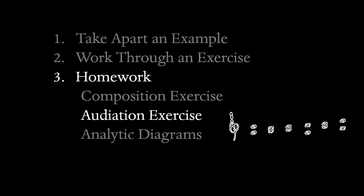This exercise is not nearly as easy as it might seem at first, and it will get much more difficult as we progress into more advanced species of counterpoint, and when we eventually add a third voice. Audiation was a skill that the classical masters developed very thoughtfully, and I think the reason we don't typically teach this kind of exercise in music schools is because there's no way to grade it. You're the only person that knows what's happening in your head, so you'll have to grade yourself on this skill.